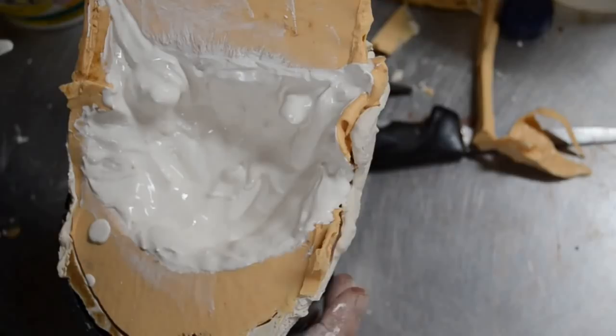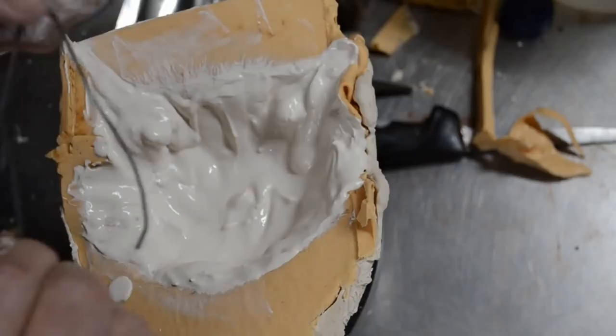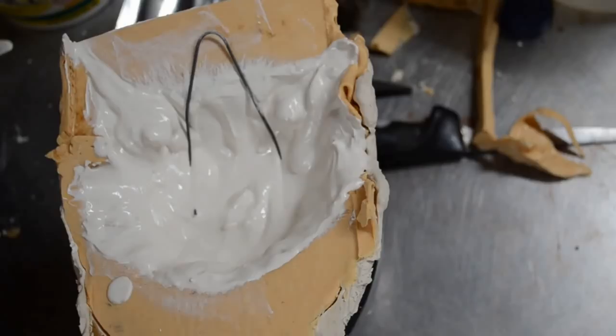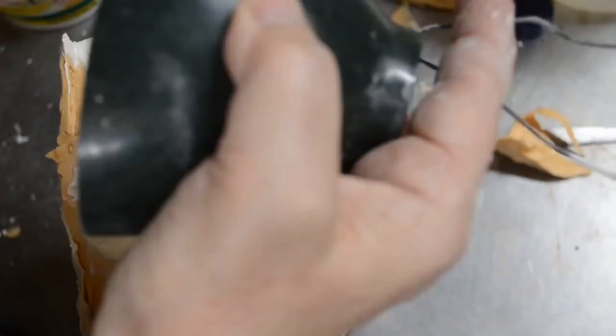I just want to make sure it's sitting evenly in this container down here. There we go. Want it to sit evenly. I don't know if it's thickened up enough yet to warrant putting this in. Well, it might be. And get a little more plaster in there, I think, first. Get more plaster here.